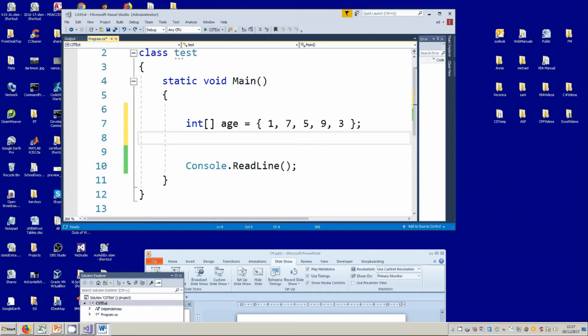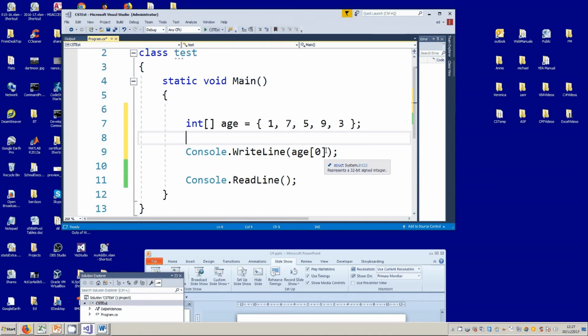If we want to print out one of the elements, then we would use the name of the variable for the array and square brackets, but notice we start off with element 0. Now element 0 is the first element in the array. This takes a bit of getting used to because they're numbered from 0: 0, 1, 2, 3, 4. So this is element 4.